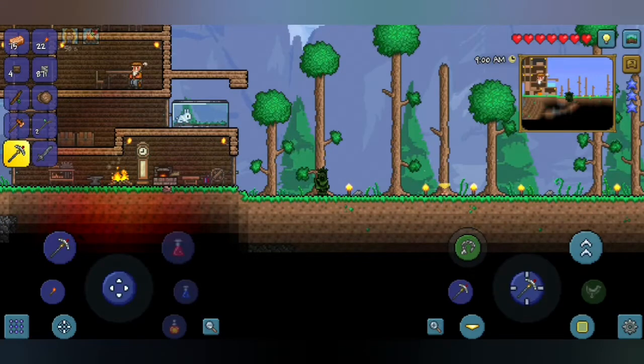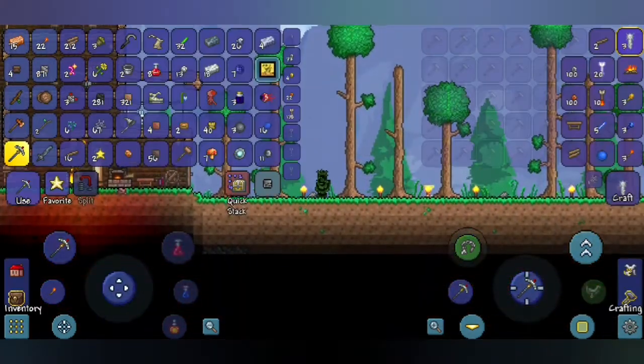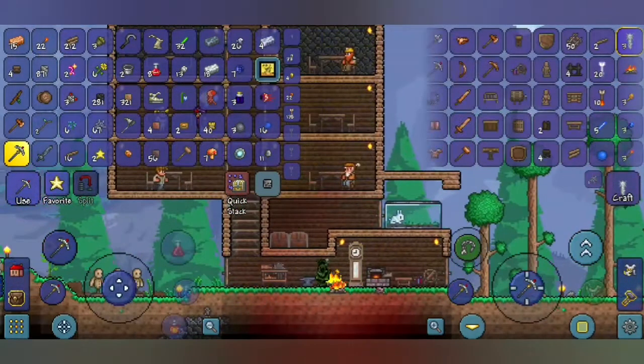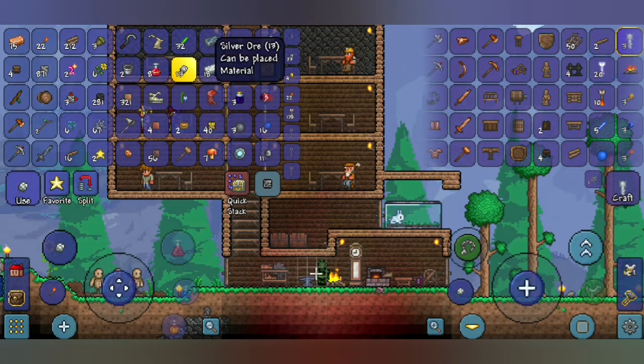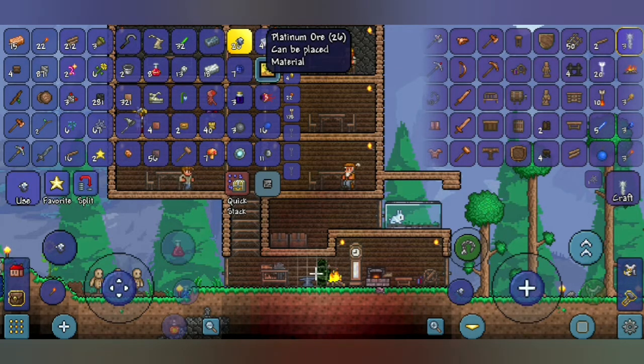We are finally back at the top, and I think this is one of the best trips we've ever done, because first of all, I found so many things. Okay, so let me show you a few of the things that I found. I found a little bit of silver ore, and I think, if I'm not mistaken, I found even more platinum ore.